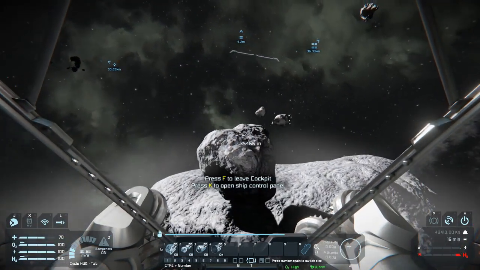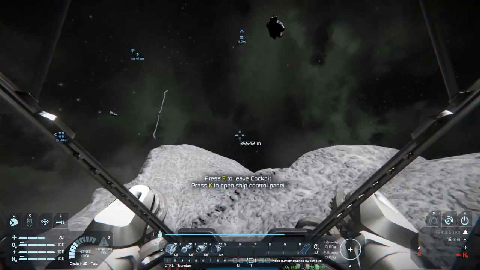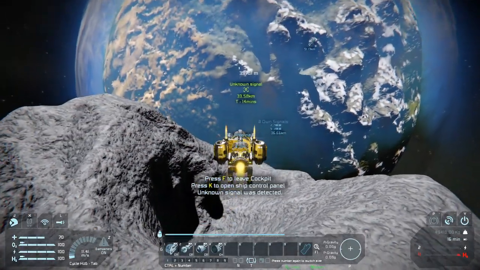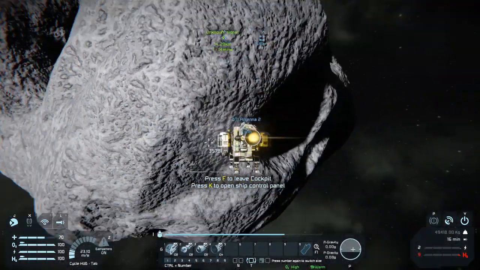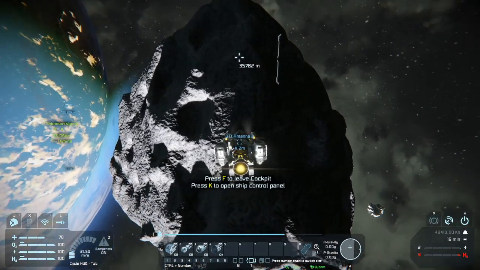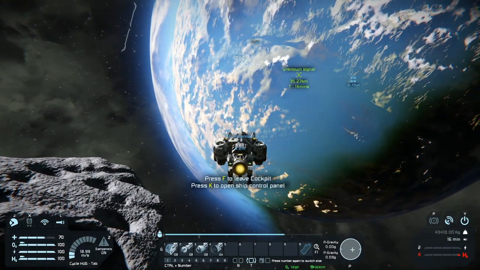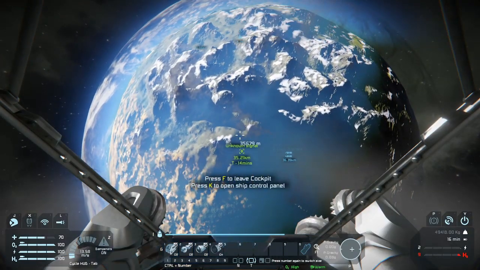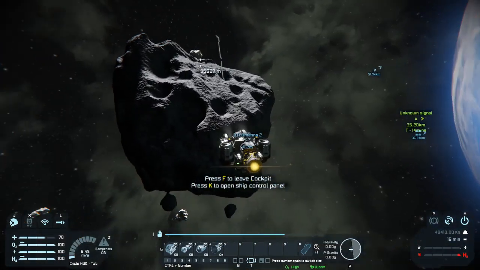Ooh, sound. So these engines are so epic. Unknown signal on the planet. People who play Hyperion are missing out on so many things. This is epic. What else is in this asteroid? Okay, and there is still some gravity in here. Planet seems to be spinning around.